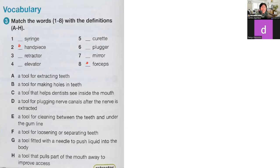A tool that'll help dentists see inside the mouth. A mirror. The mirror. A tool for plugging nerve canals after the nerve is extracted. Plugger. The plugger. Okay, it could be. A tool for cleaning between the teeth and under the gum line. Curette? Yes, a curette. Yes, we say curette. This is pronunciation, of course. A tool for loosening or separating teeth. Elevator. Elevator.